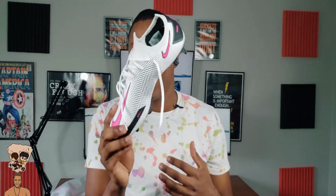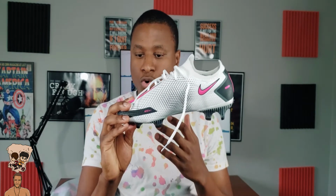It's definitely going to require some breaking-in time, that's for sure, especially if you get your exact size. You're going to need to play with this at least 2, 3, 4 games for it to really open up and start stretching to your feet. So definitely get half a size up or a whole size up if you're looking for a little bit of leeway and you don't like a tightly fitted shoe, because they are pretty tightly fitted.